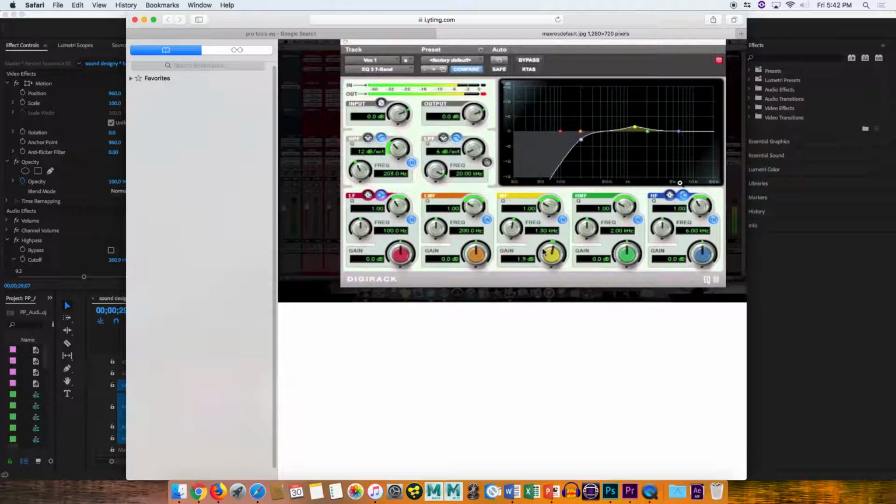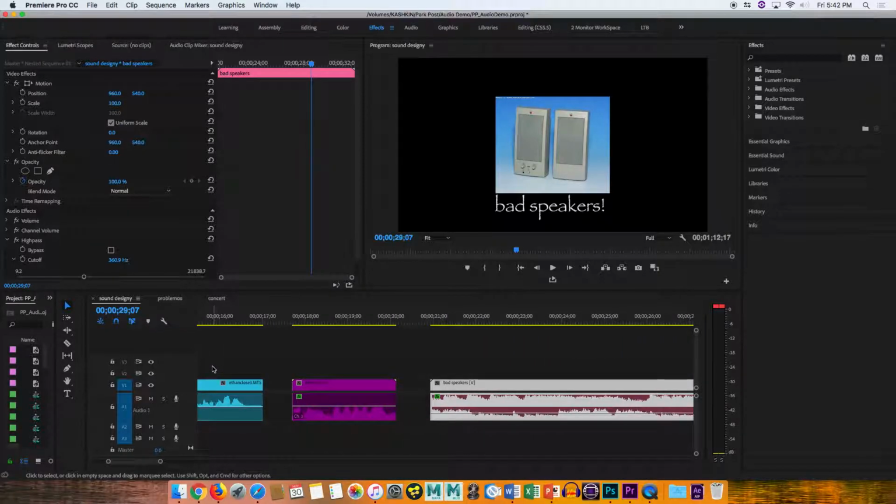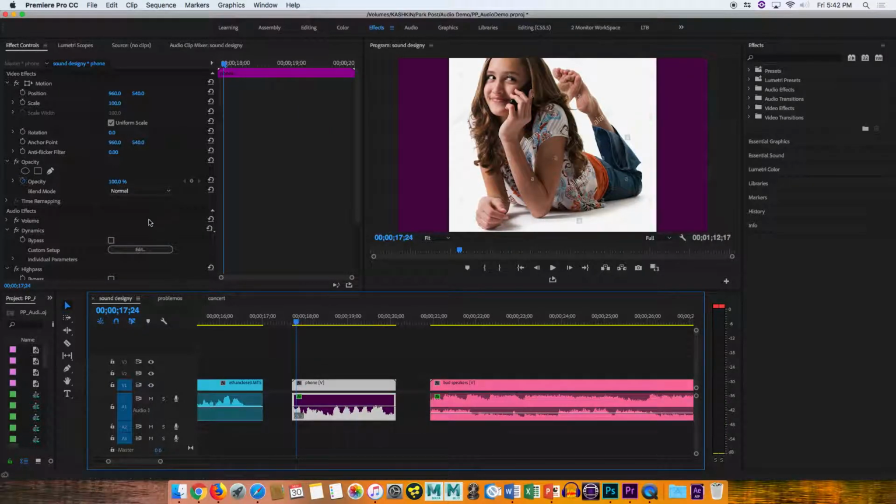That's the best advice I could give you as far as EQ, for voices anyway, and instruments. For effects it's different, because sometimes it depends on the situation. But for dialogue, that's a surefire rule to follow. So just the essentials that you need to know for the sake of what I'm about to show you is that EQ just basically takes anything at a certain frequency, whatever you pick, and either boosts it or lowers it, it doesn't cut it completely. So let's use the example of a phone call.